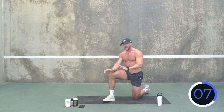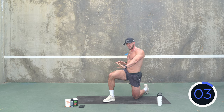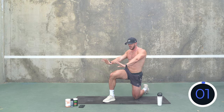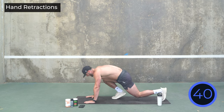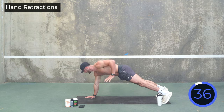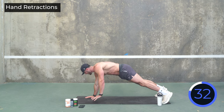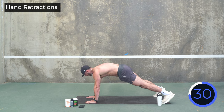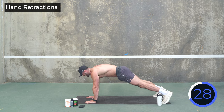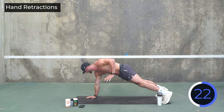So imagine a row, just like you're rowing a dumbbell. We're gonna be in that high plank position, pulling each hand back, triggering core stability and a little bit of back action. Really focus here on keeping those hips square to the ground, stabilize that core. And what you don't realize, these kinds of exercises are building your six pack way more than you realize.